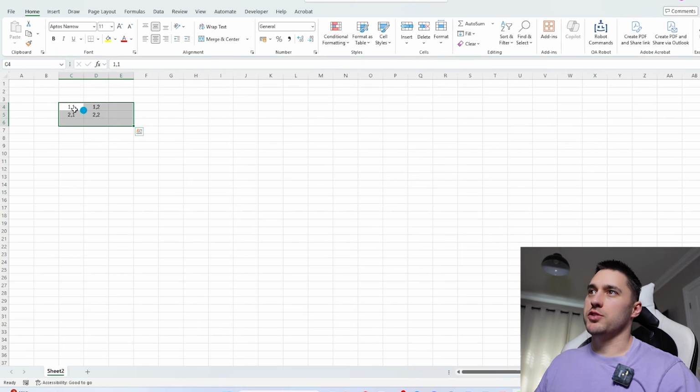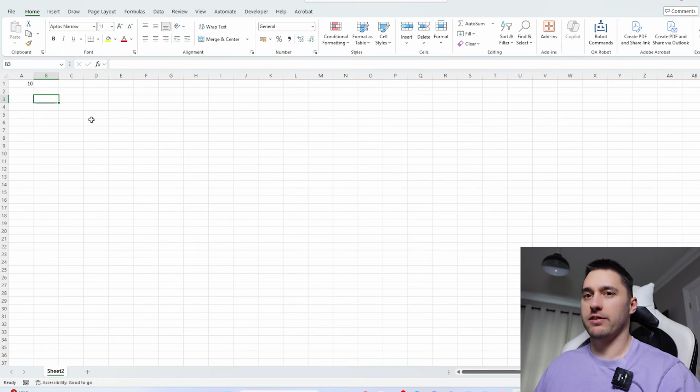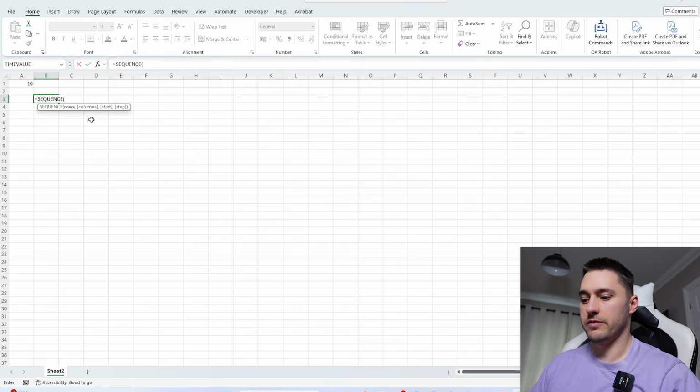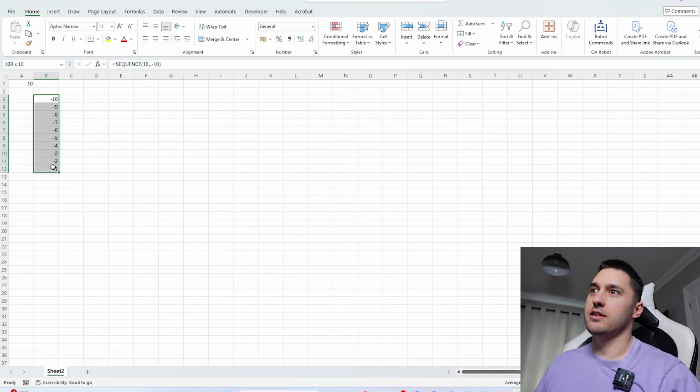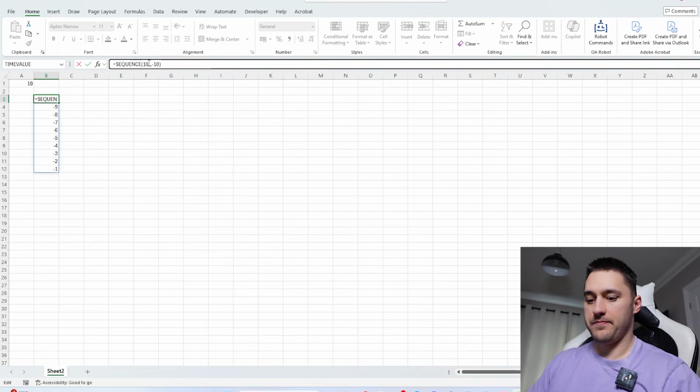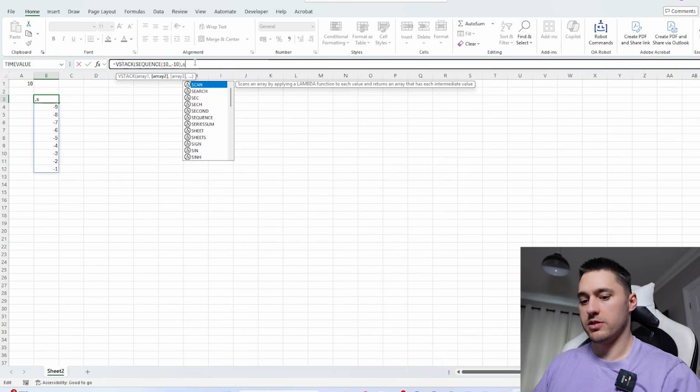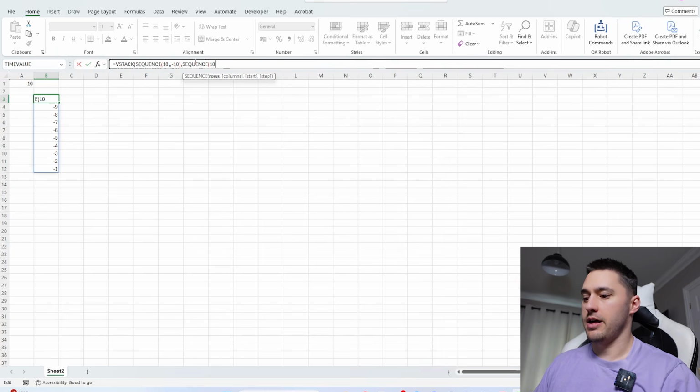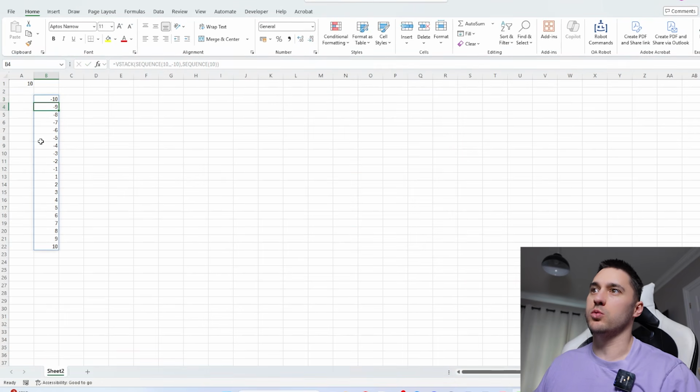Doing it for this 2 by 2 is not going to be big enough, so I'm going to blow everything up by 10 times here. I'm going to have coordinates of minus 10 to 10. So let's say sequence of 10 starting at minus 10. That's going to give me 10 to 1. And then I'm going to v-stack that with another sequence of 10, and that's that. What that will do is run minus 10 to minus 1 and 1 to 10, but I won't have a 0 in there. So I have a grid size of 20. This is like my square that was 2 by 2, it's just going to be 20 by 20.